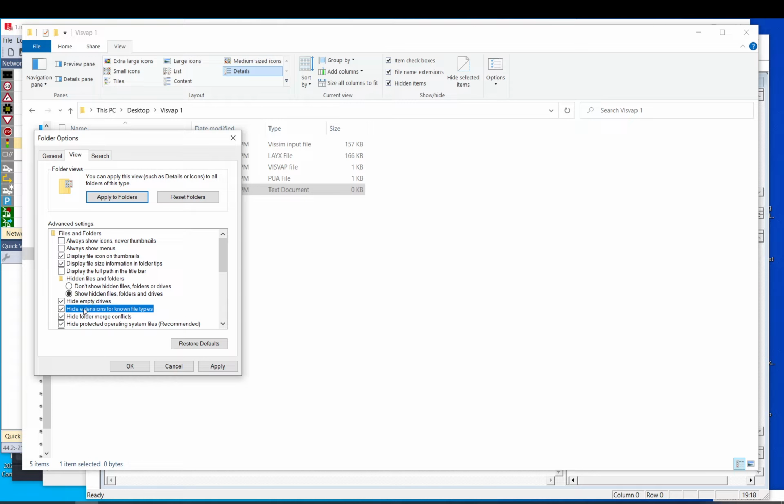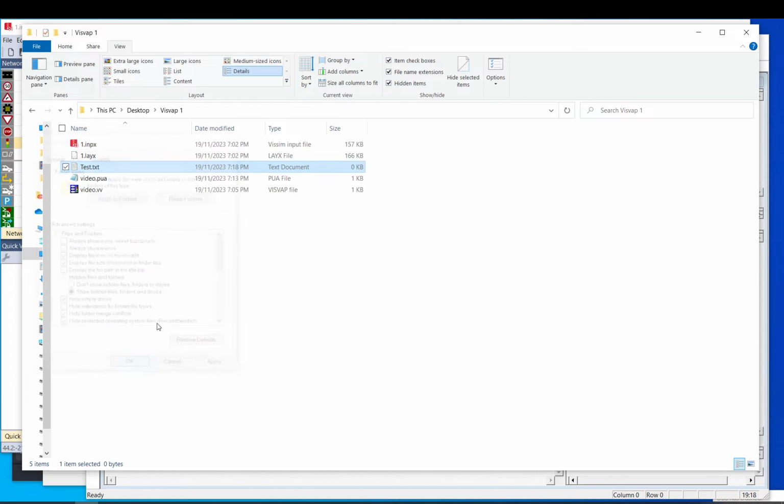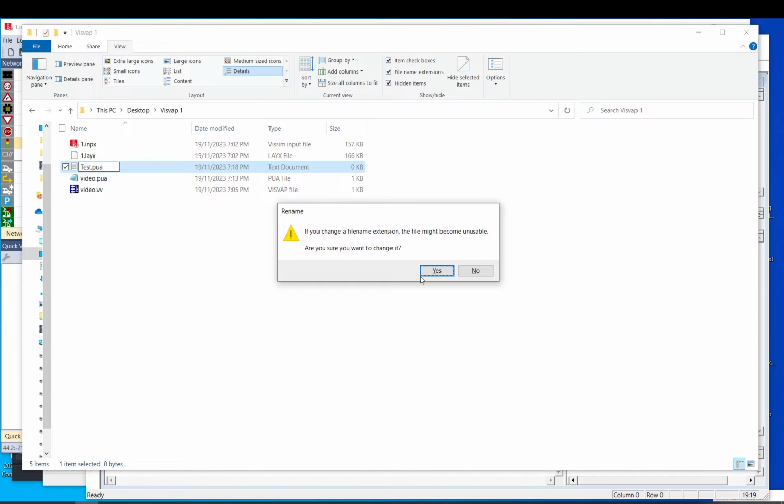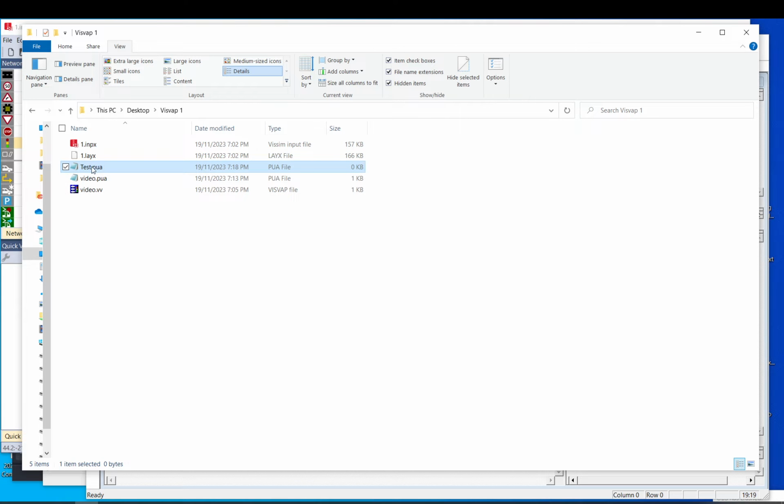And you probably have hide extensions for known file types switched on, so you need to switch it off. In this way, you can see the extension and then you can just update it. And yes, I want to change it. So this is the way it works.